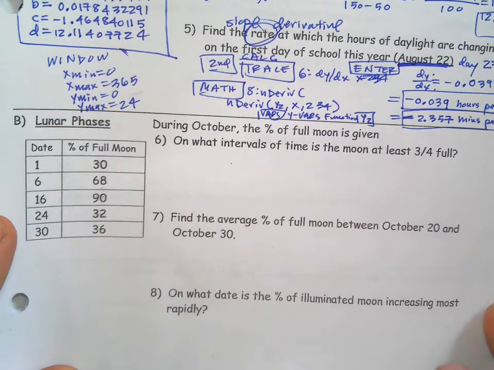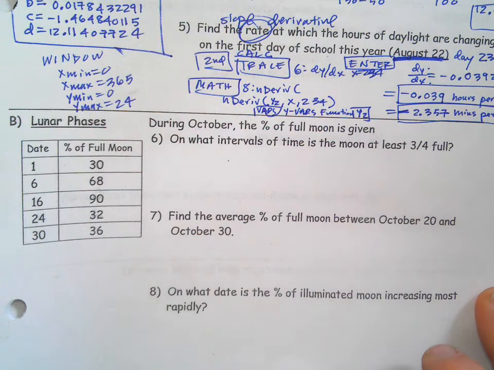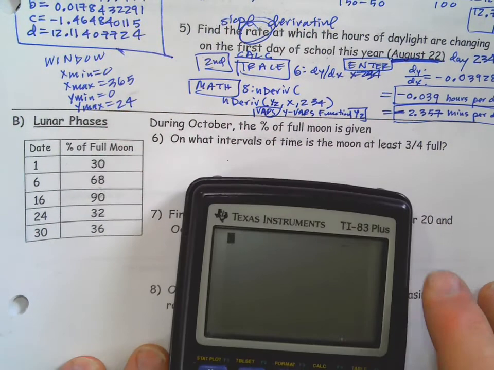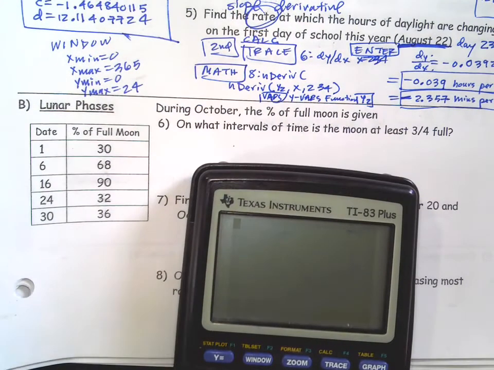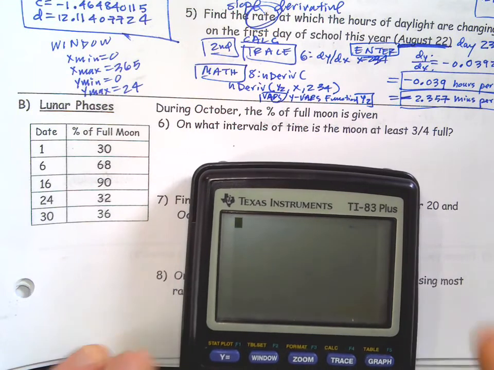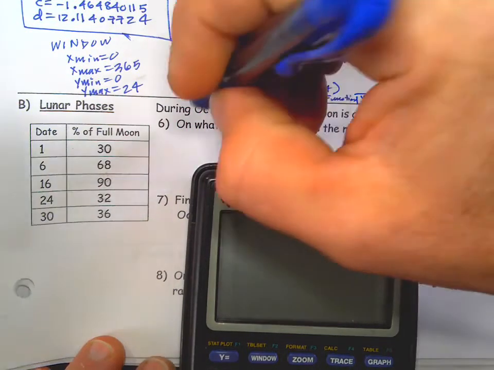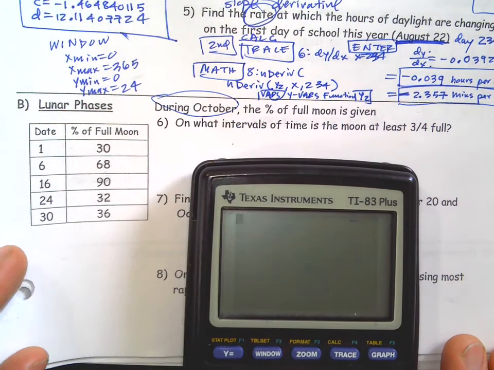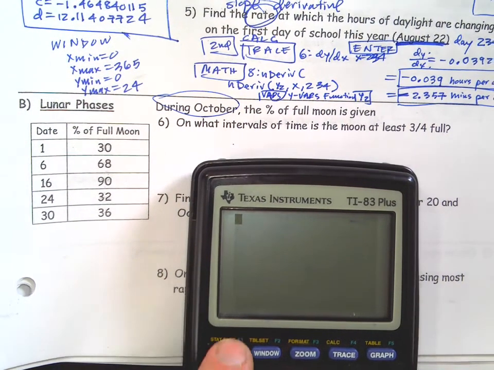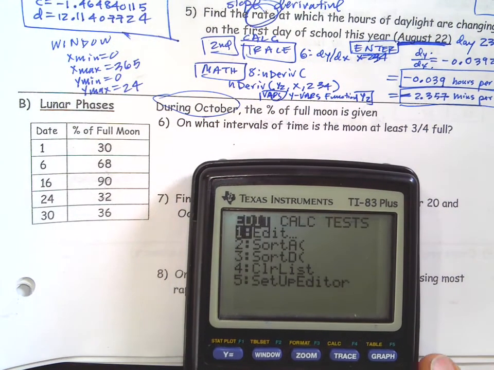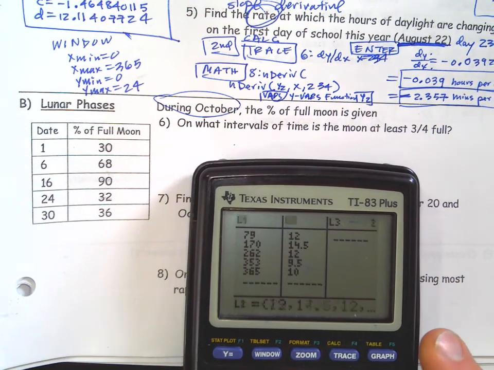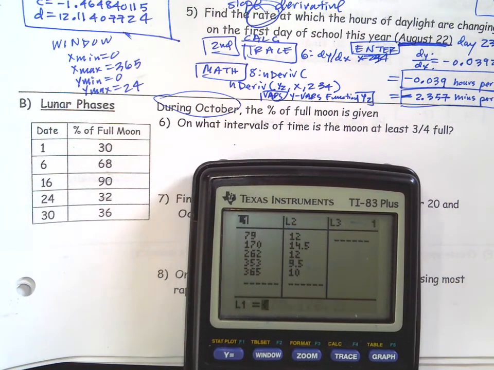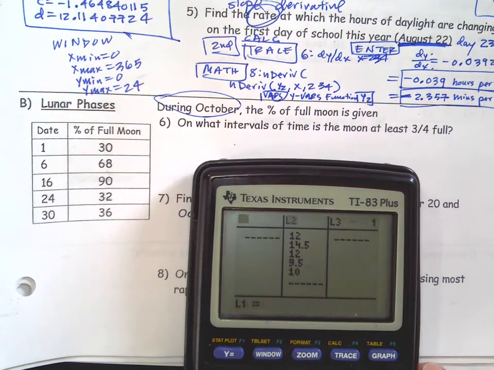Okay, so first step is we got to enter all these into our calculator. So this looks like the days of the month. It says October. So that gives us an idea of what our window should be when we go to graph it, probably 0 to 31. We want to go to stat, edit, and we have some stuff over here. The quick way is to hit clear on the top and hit enter. If you hit delete, you're going to lose the whole thing.